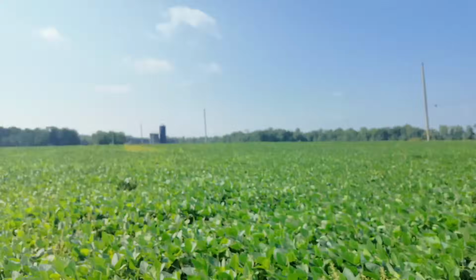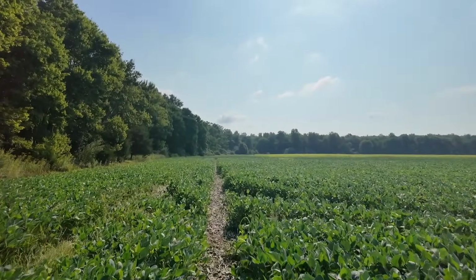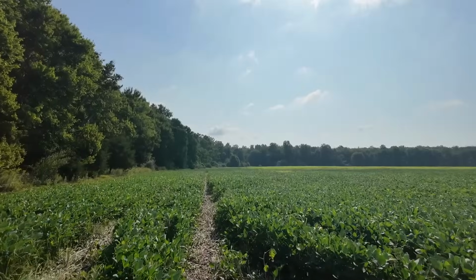Welcome to the show. Alright, so this is a field. I don't know if I've shown it yet or not, but this is a field that I sprayed Legrium or Liberty on because I have volunteer corn growing in it, and it proceeded to rain immediately thereafter. So it was a combination of Legrium or Liberty and Roundup, and when you do that, you have to use the full dose on both chemicals in order to get the full effect of them.